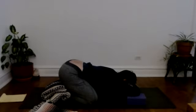Our mind might wander. That's what minds like to do. And that's absolutely okay. And see if you can bring your focus back into feeling some sensation in your body. Bring your attention back to feeling your breath.